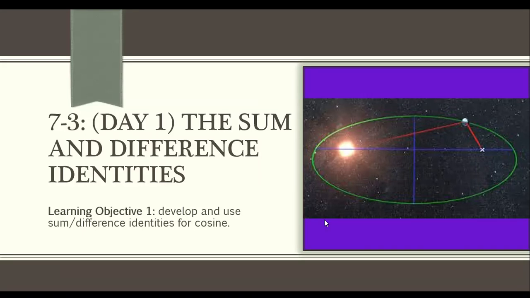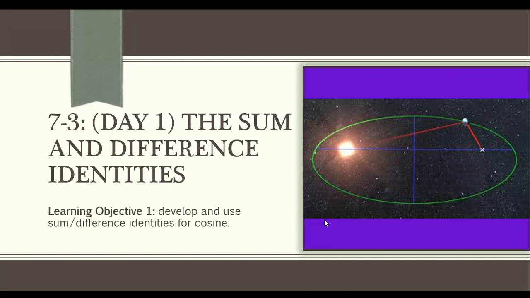Today we're gonna start section 7.3. I was gonna just bust out the whole thing, and then after I was going through it, I realized that for those of you that are still along with us here in these distance learning times, this can sometimes be a lot to digest, and you guys have a lot of other stuff going on. So I decided to continue to break it up. For section 7.3, I'll probably do the same for 7.4 because these really start to add on to our mathematical tool belt for different ways that we can solve trig identities, verify trig identities, disprove trig identities, all that jazz.